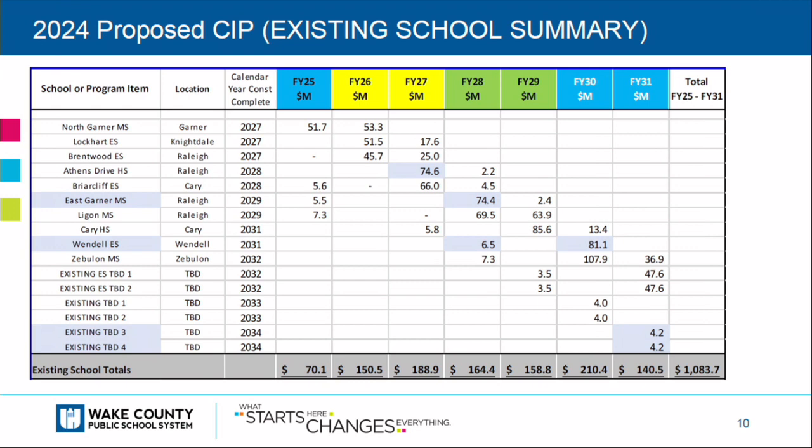Question. I'm sorry, can you repeat that? You were talking about Athens Drive, right? Correct, yes. Can you repeat that? I didn't follow what you said. Sure, so in the 2022 update, 2 years ago, we balanced the amount of new schools and renovations. We're bringing down more renovations. And the ability to do that, we couldn't change the bottom line number of the CIP. And so, in order to have a high school on here, it had to use an elementary school slot for budget, for funding. Okay. Thank you.